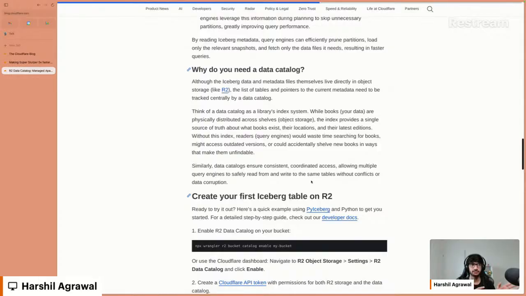And now translating this to the data catalog, it makes it easier for the query engines to search for, or basically query, this data that again contains maybe millions of entries, right?